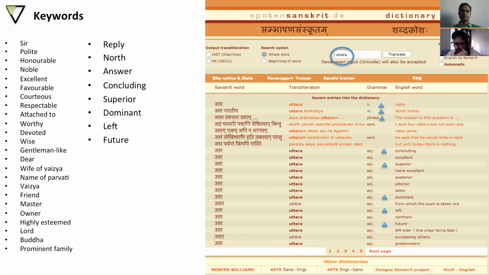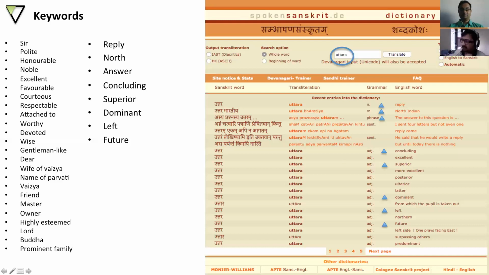Phalguni. And correct me if I'm wrong here, Dr. Pai, I think Uttara Phalguni is also left hand, or is it right hand? It is right hand, right? It is right hand. Okay, right. Purva is interesting, left hand, as you can see. Okay. So that's one interesting thing, because the body part that is associated with Uttara Phalguni is that of the right hand, but then Purva Phalguni is associated with the left hand. But Uttara literally means left, so some mystery there.